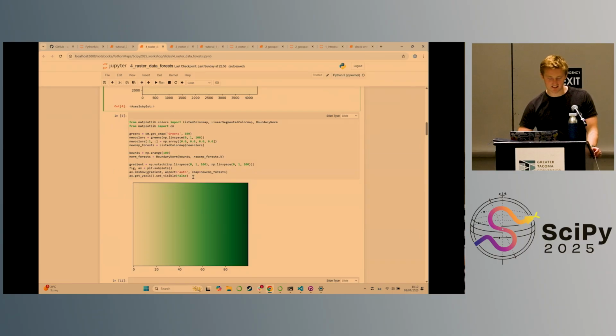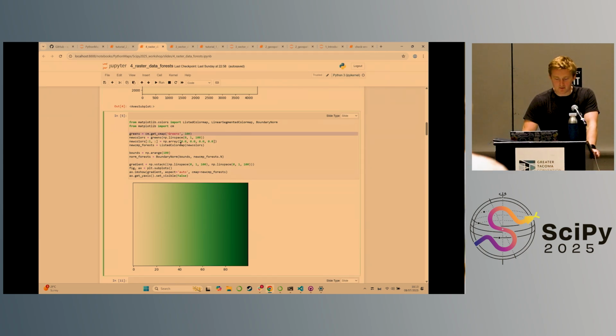In this next section I'm going to create my own custom color map, where I take a white color and put it where 0 would be in our color map, so that when we plot our map, 0 data values don't have any green associated with them. It's just going to be a white blank background.